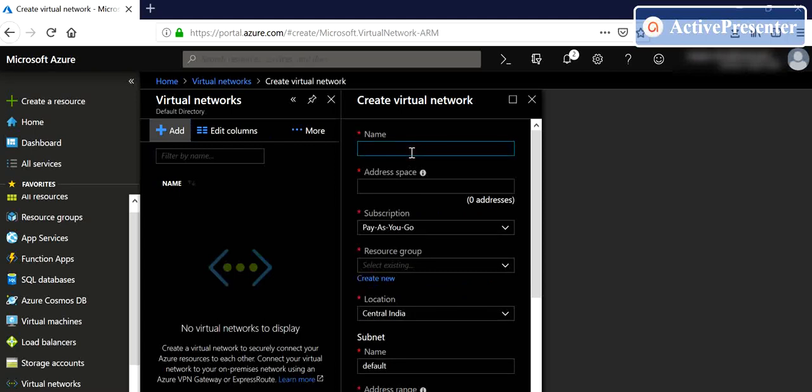I'm mentioning it as training vnet 01, and I'll give the address space as 172.116.20.10 slash, and whatever address space you have to give.